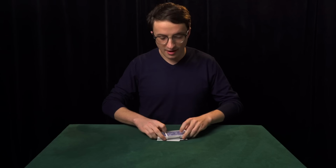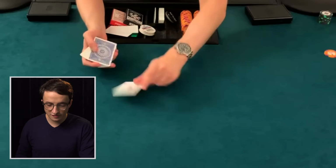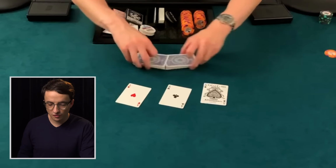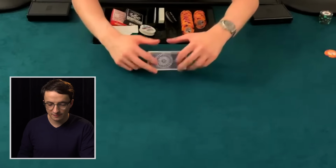Now, despite the thousands of hours that I've spent riffle stacking, I am but a magician. Luckily for you, with the permission of my friend who wishes to remain anonymous, you can see what this looks like in the hands of a true expert. So he's going to stack three aces for a 6-handed game of poker. So he'll start by placing these three aces on top of the deck.